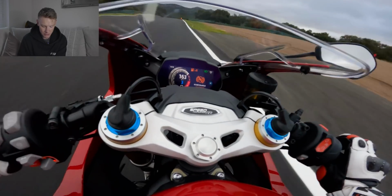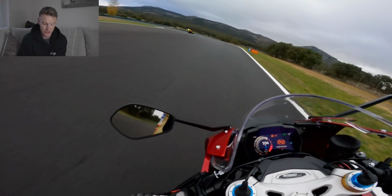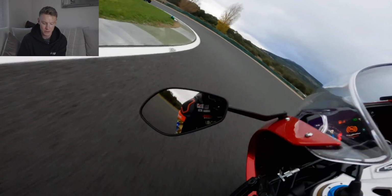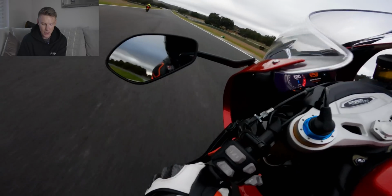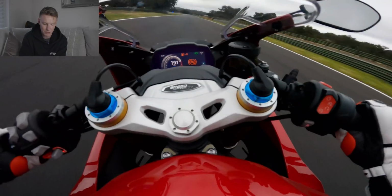Here I can brake hard, you'll hear the bike judder. That's because I backshifted too early and the bike's struggling to get in gear, so I should have backshifted a little bit later there, that would have stopped that judder. Here I've got one eye on the guy that I'm trying to pass and on the corner, so I know I need to brake by then.